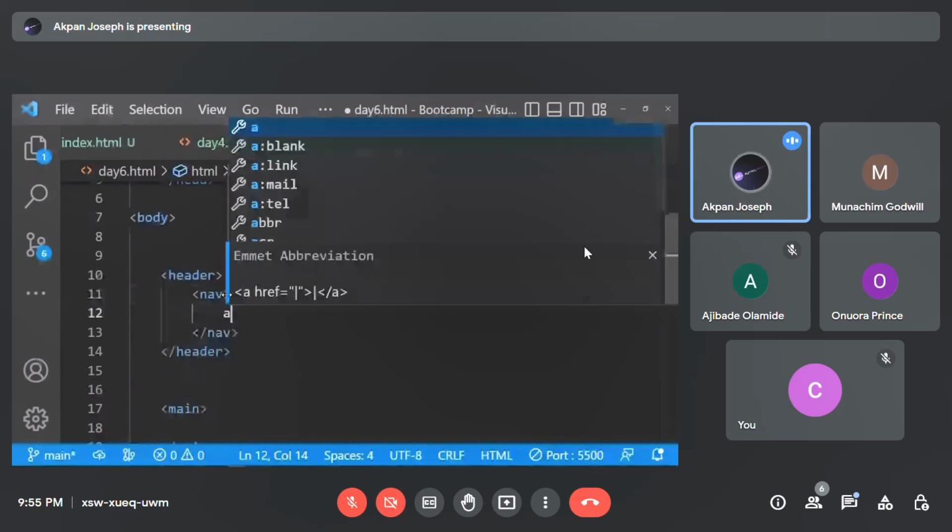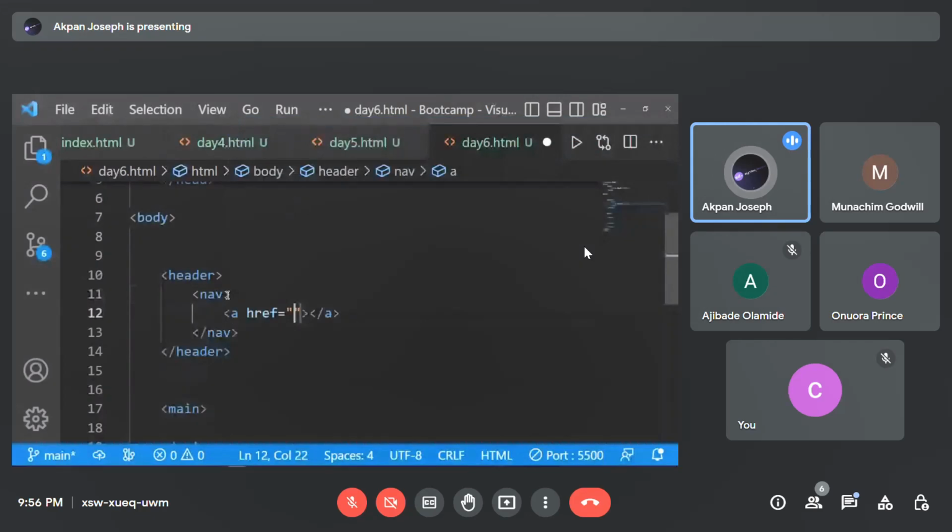Let's have this whole thing, personalizing it.